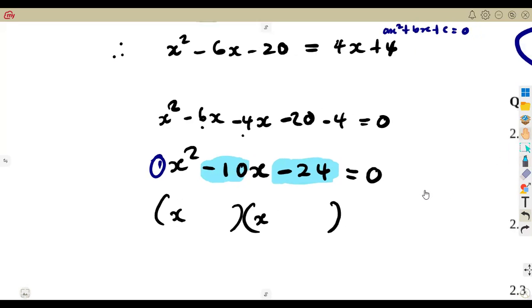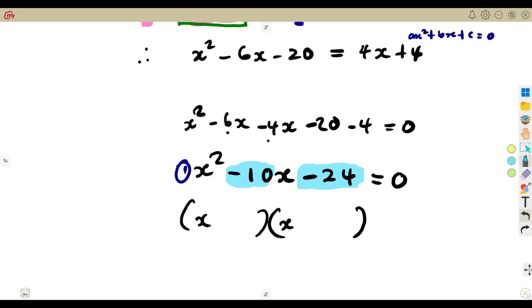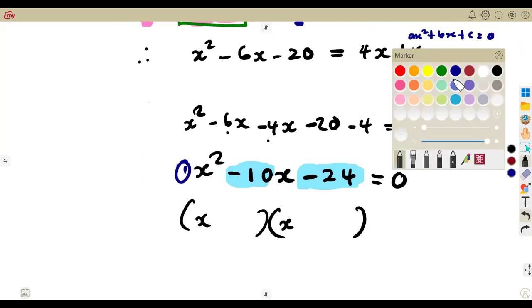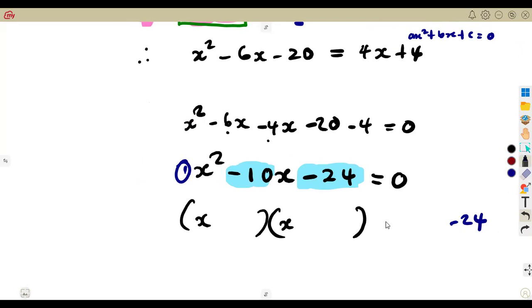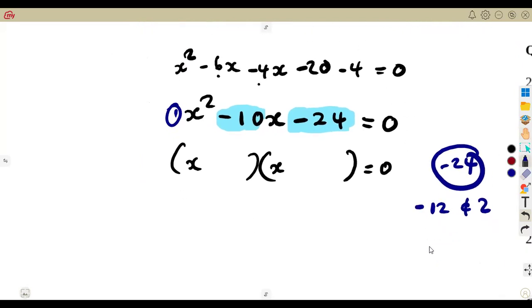Do we have such? From negative 24, do we have a product of two numbers? You multiply two numbers, but if you take those numbers and add them, they must give you negative 10. It's a trial and error. A 10 and 12, there's something between 12 and 2 there. So to get minus 24, it is either this is minus 12 or this is minus 2. For us to get a minus 24. But we need a condition that when we add, we are going to have what? Negative 10. Is it from this one? All right?